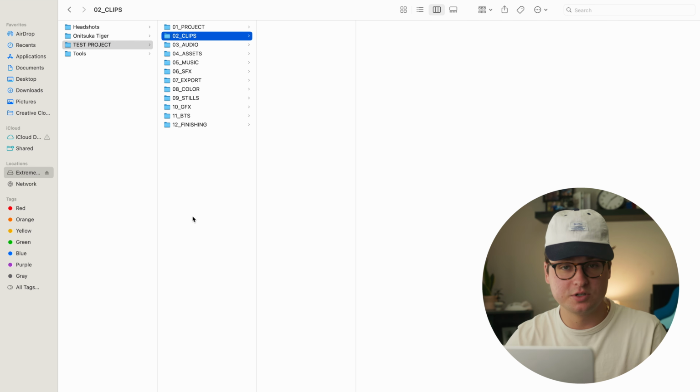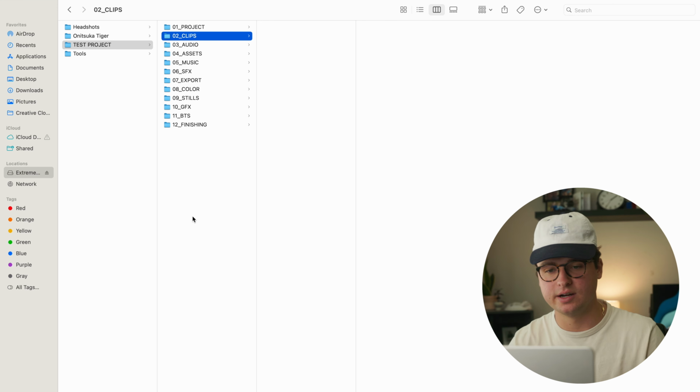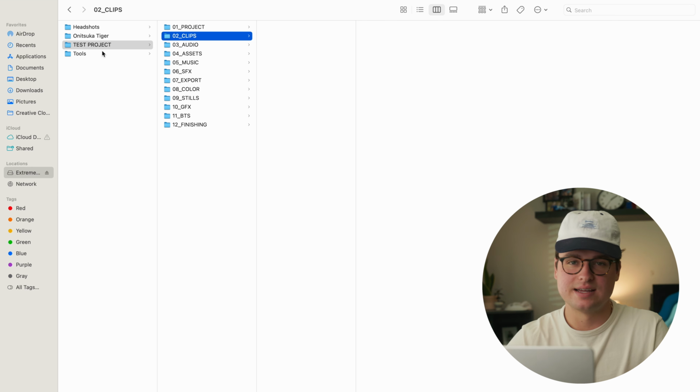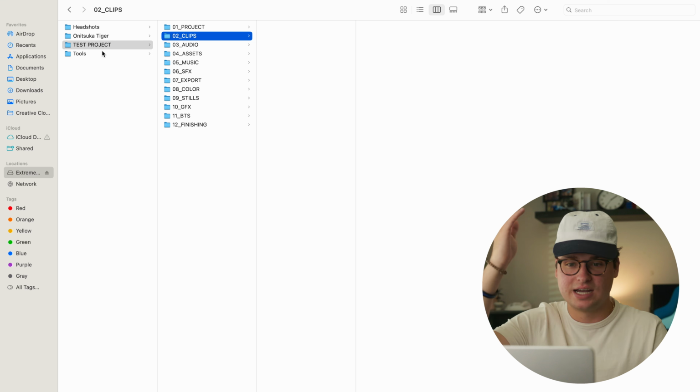Maybe I won't need all these folders. Maybe I'll need more folders, but it's just super easy to have everything right here. You might be thinking this is a little bit too crazy for you, but like I said, it just takes a little bit of time up front. It doesn't have to be this many folders. This is just kind of what I've come up with.